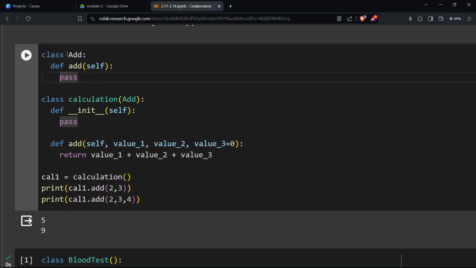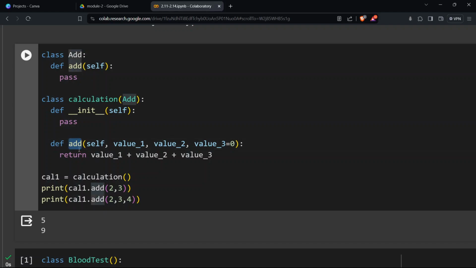I've created a class called add, and suppose I have a function add. Now I have another class called calculation where I am doing some calculation. This add class has functionality which I want to change. Suppose there are 10 more functions which are useful to me, but only this function is not useful to me. So I'm inheriting it because I want to use 10 more functions of it, but I only want to change add because I don't like it.